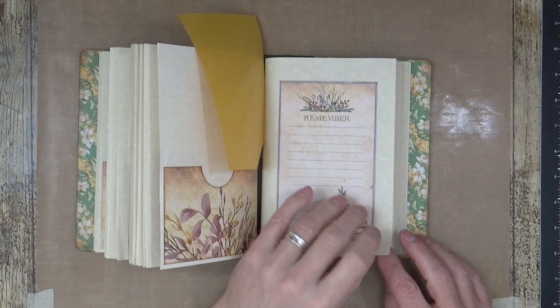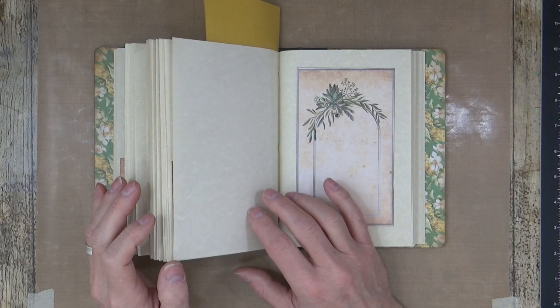Okay, so we'll have corners first, please. Okay, left or right? Left, please. Okay.